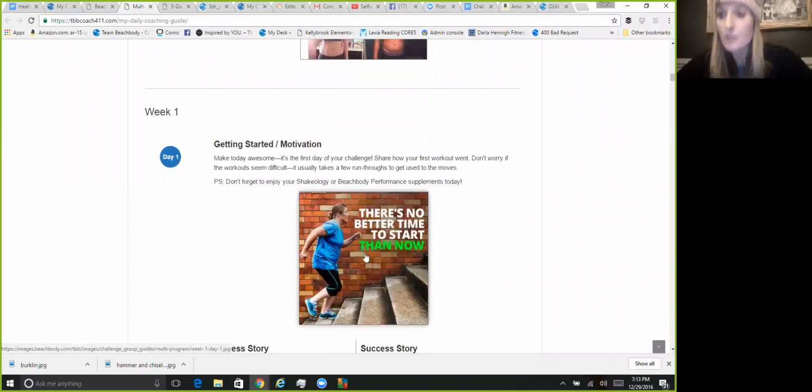Now, if you are super smart, you might go ahead and take this verbiage and substitute your own picture in there. Or use that picture and you write up how hard it was for you to start or how proud you are. You know that so many people in here are trying to quit smoking or have never worked out in their lives and are just taking this first step. So make this personal to your challenge group people.